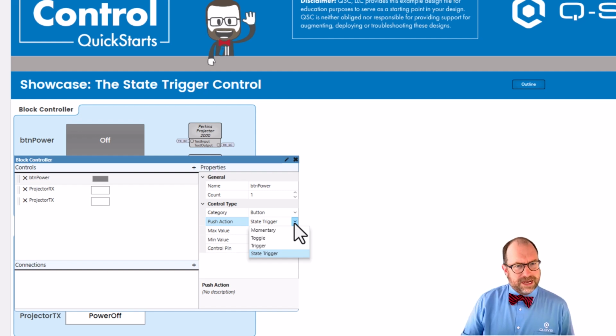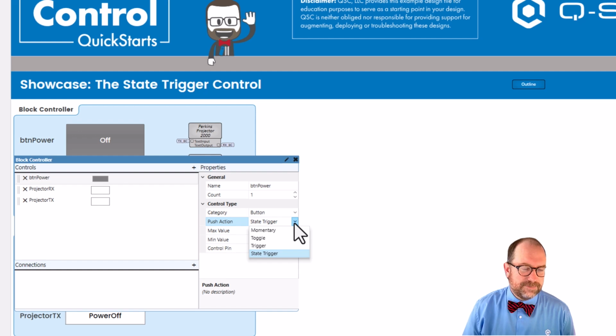So what about this state trigger? Well, the state trigger is a trigger button. In all of the ways that triggers are, state triggers are that same way. They don't manipulate the Boolean value simply by being pressed. All they really do is tell the event handler to be triggered.